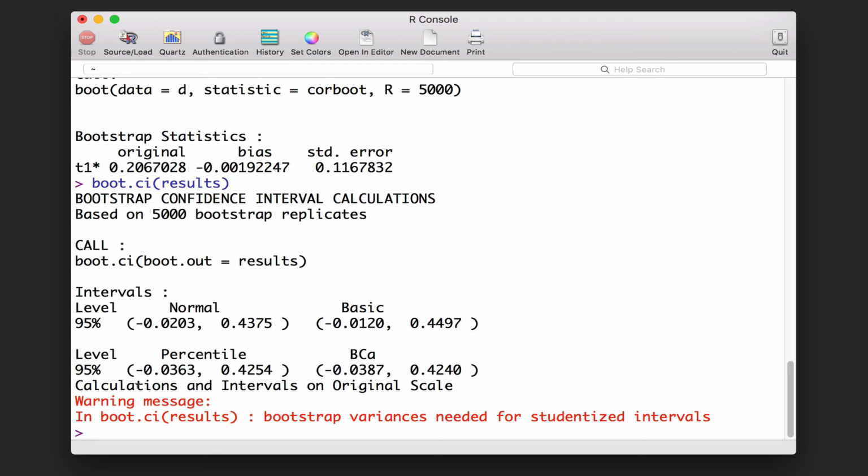And it's going to tell me that my 95% bias corrected accelerated confidence interval is anywhere between minus 0.035 to plus 0.4240. Another way to look at that is it's not significant because the confidence interval crosses zero.